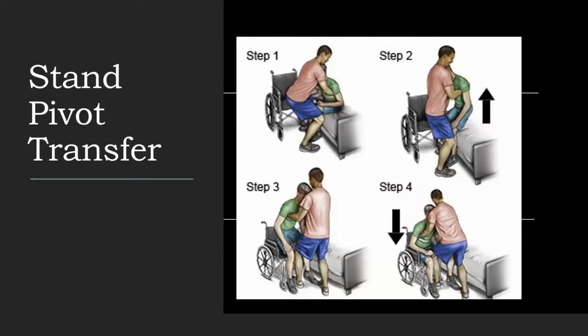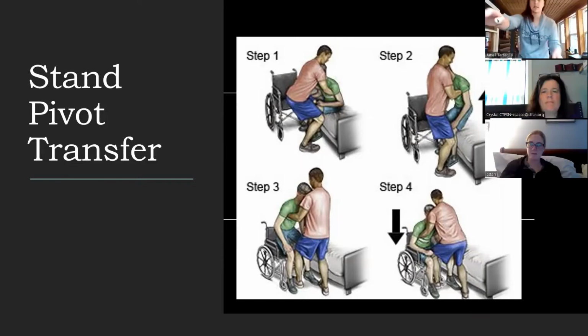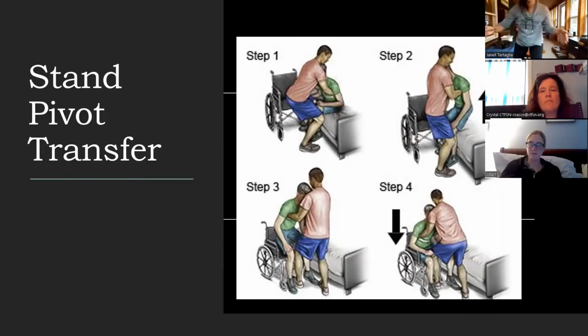So in this position, what he's doing is, and again, I'm not at the clinic, but you get a little tour of my sunroom here, he's coming up right around that person who's sitting there with his legs wrapped around his knees and his hands scooped up underneath. And again, he's very, very close to him. And what he's doing is he's just standing up. So it's essentially just standing and doing a bear hug with this person, or I'll say his child in this case. And then he's just pivoting around and then sitting back down in the wheelchair.